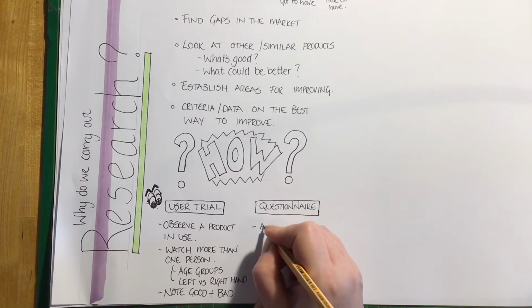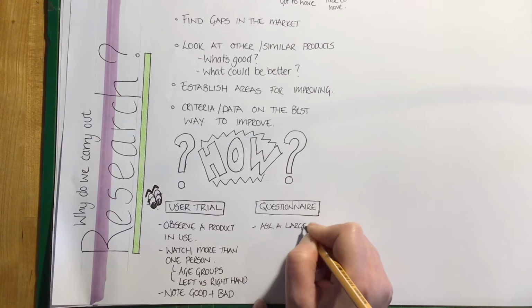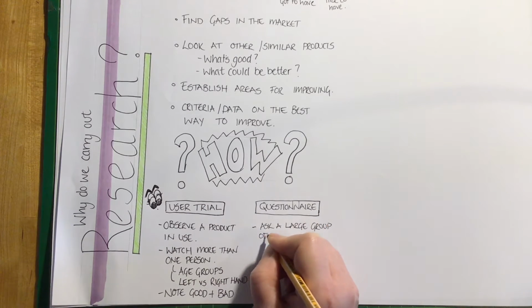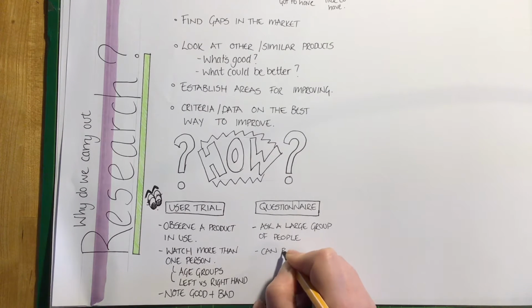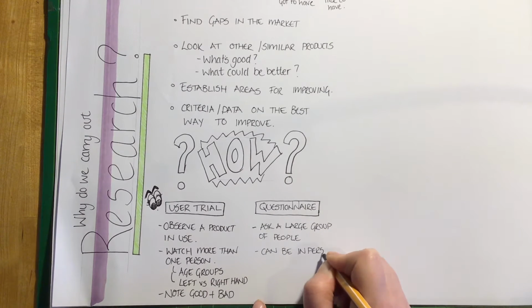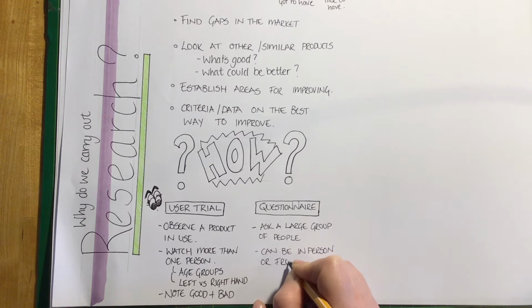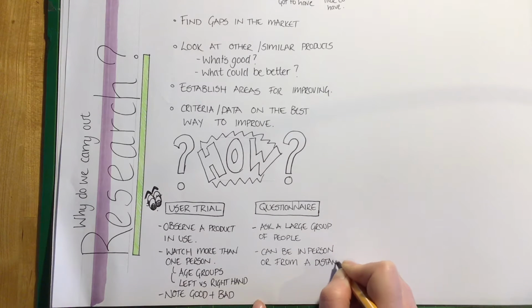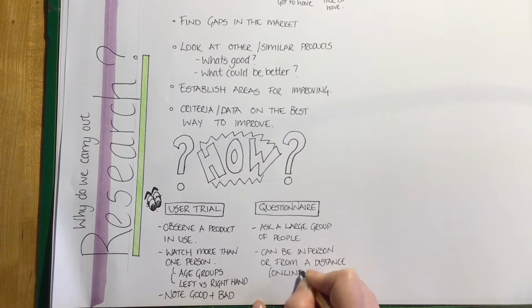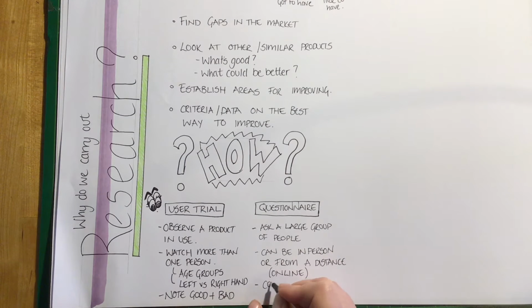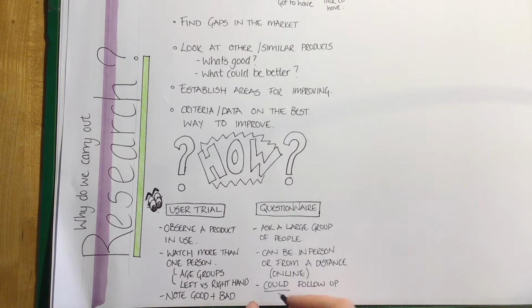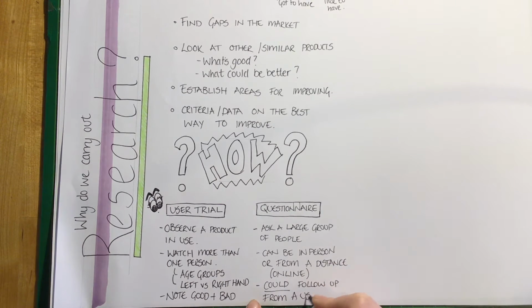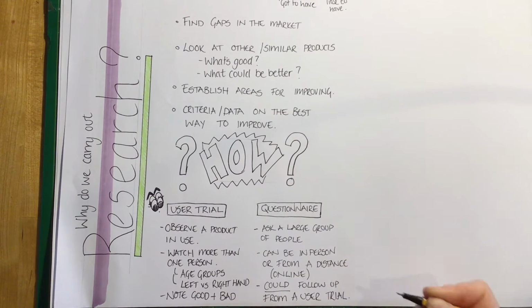Questionnaires or surveys are a really good way of collecting a large amount of responses quickly. You could watch one person using a product and get lots of really detailed information, but if you want lots of people to give you their feedback, then a questionnaire or a survey is a good way to do that. Most questionnaires are now done online by sending them to people, and they can click, and then you can actually get all your answers analysed as well. So they're a really convenient way of getting a large response.